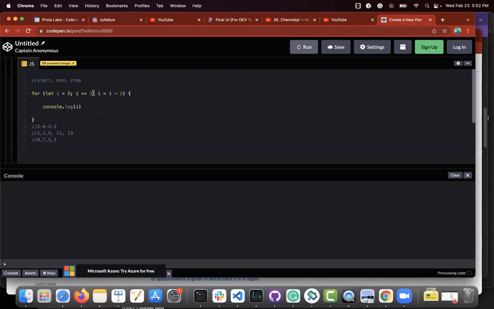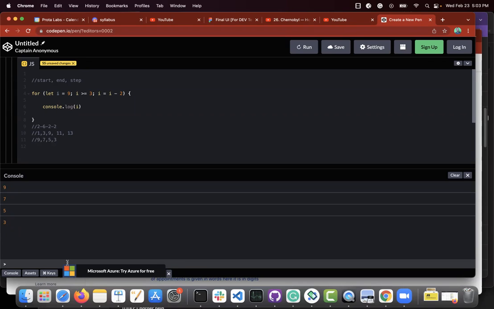So when you go minus, you not only have to change the step here, but with the sign, you just need to reverse that less than to greater than 3. So you have to really think when you write those numbers, right? Okay. Any question on this one? So this covers all the scenarios for a for loop.